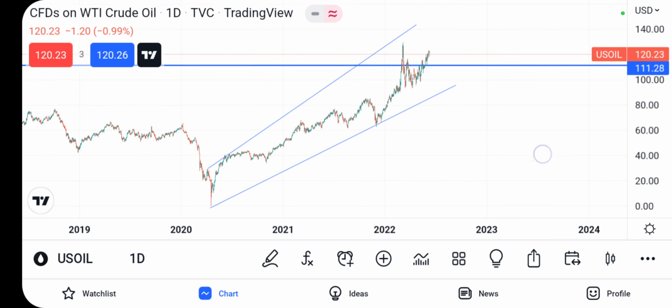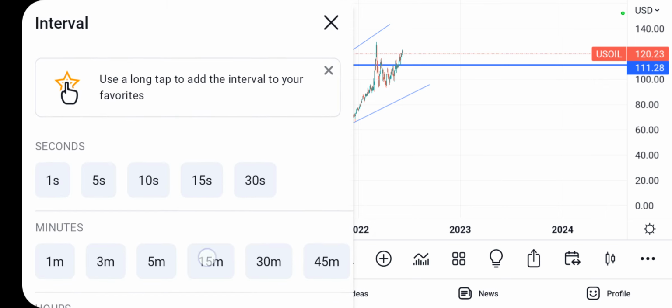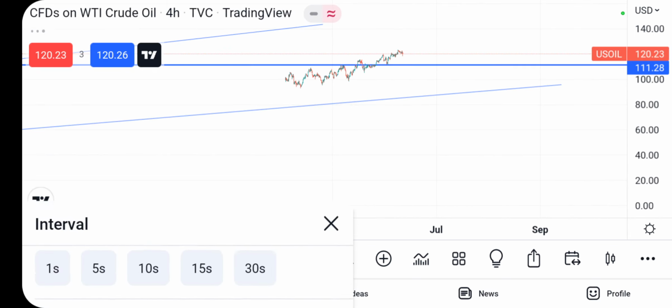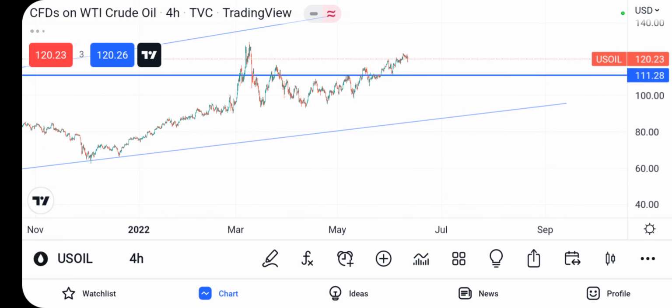Okay, so we go straight to the 4 hour. Don't force the trend line, guys. Don't force anything. Now, if you can check here, the market broke out of the top there, but in the form of what? Ascending channel. This is a trap, guys. Don't fall for this one because it's not going to the upside. It wants to go to the downside.